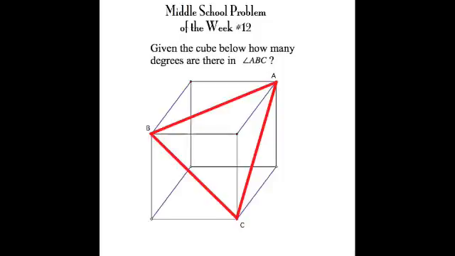So as we take the three diagonals together we have a triangle known as an equilateral triangle, and most of us know that any angle in an equilateral triangle has a measure of 60 degrees, and that is the answer to this week's problem of the week.